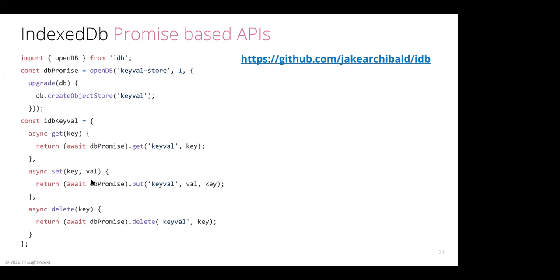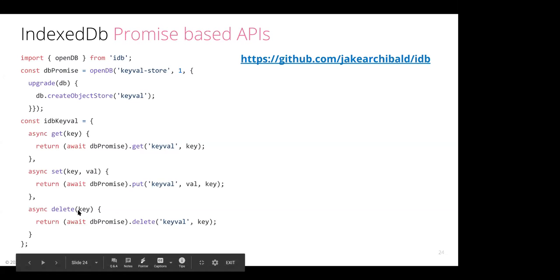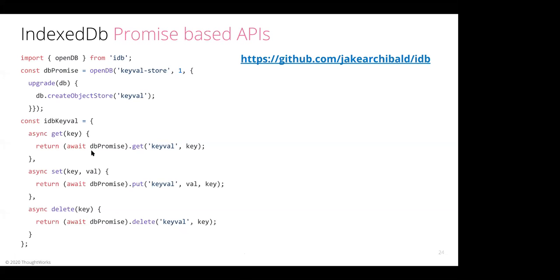Then you can access these methods on the fly. Get, set, and delete mean a simple CRUD. You can create a value, get a value. So set would work for update as well. If the key is present, it would update that, and if it's not, it will create that. So it is upsert. And then delete.